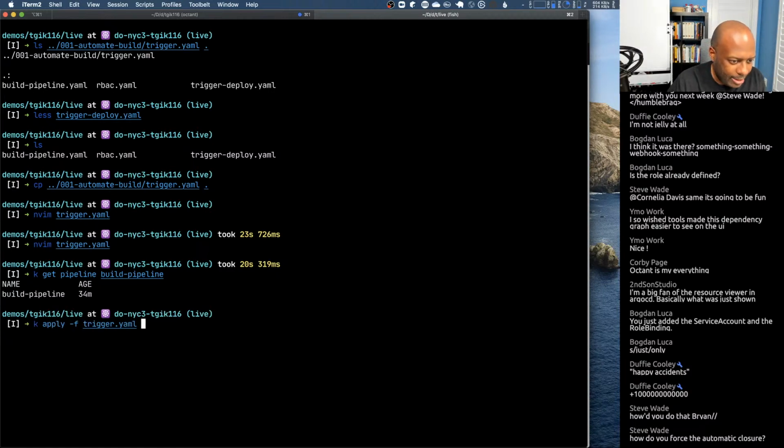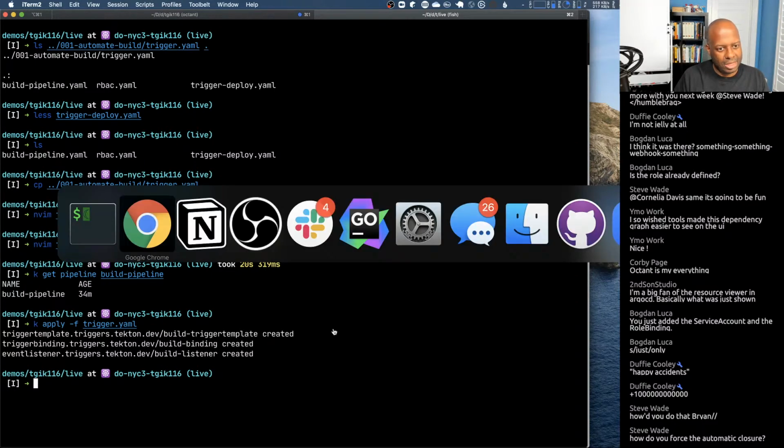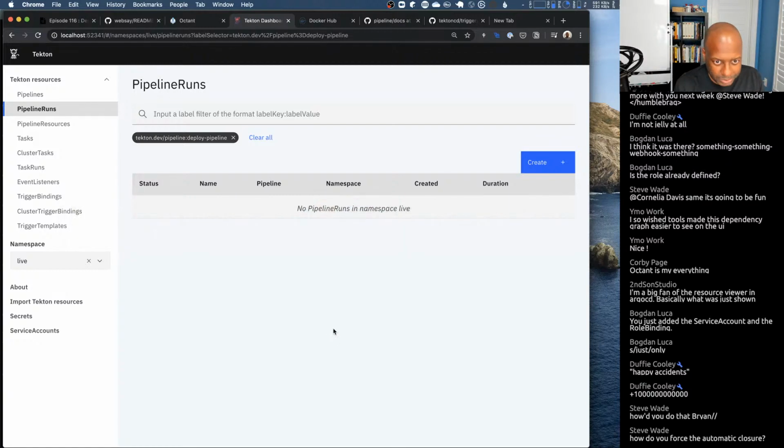So what I did before, and let me explain to you because I did this kind of fast. I copied over the wrong pre-generated template. So it worked. The problem is that it didn't work in the right way because it was trying to do a deploy rather than a build. So that's all that was about.